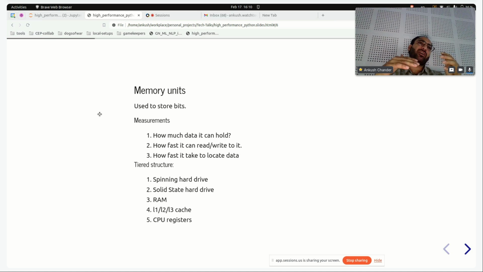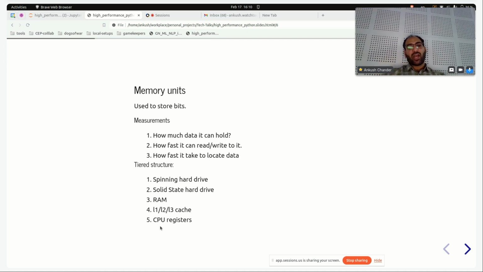So one feature of memory units is basically they are tiered. Tiered in the sense that there are different layers to it, and with each layer there are performance differences, right? So fastest to access are CPU registers, but they are very few and very small in size. L1, L2, L3 cache are larger than registers, but slower than that, right? So likewise, as we move upwards, we are getting into memory units which are larger in size, but they are slower. Okay. Now you can't have everything in life. So basically, you can't afford 500 GB of CPU registers, right?